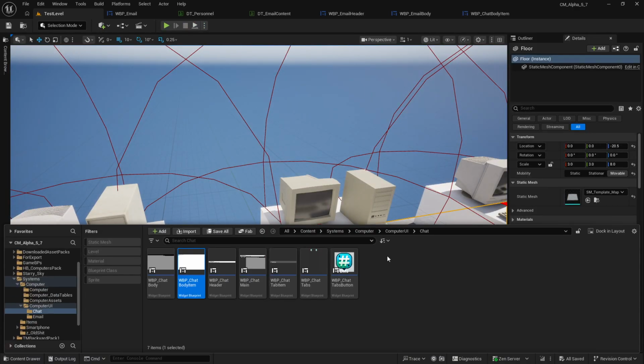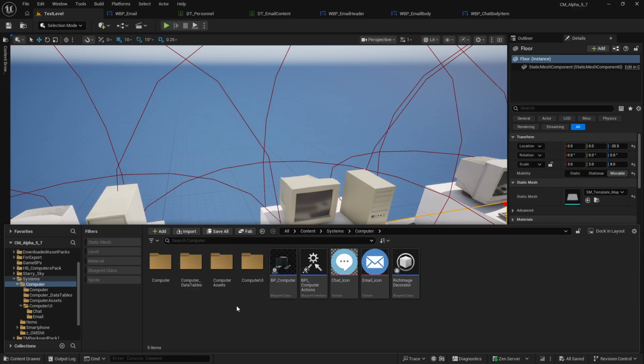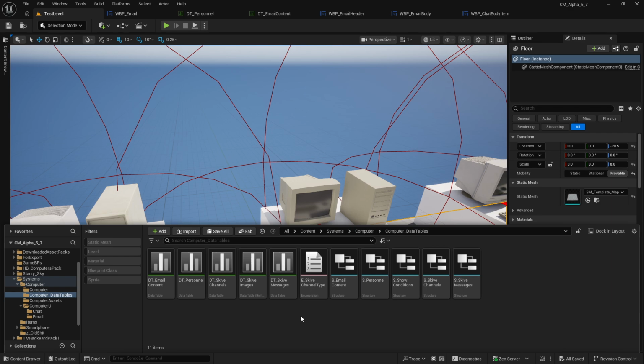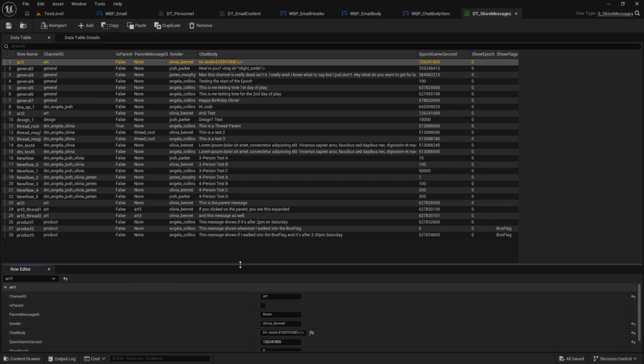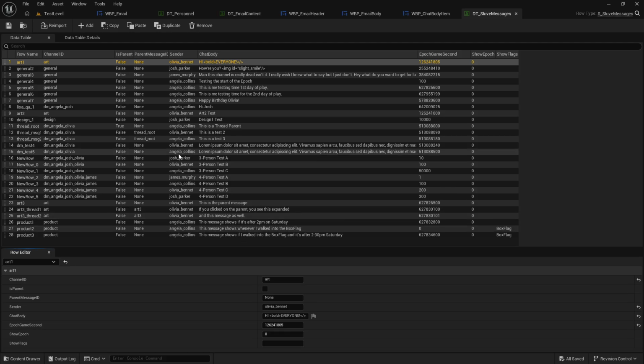So what I have is, in computers, I have data tables, and these are all of the structs and data tables I've created that enable me to work with all of this. If I go to the Sky messages, these are all of the messages that I have in the game right now.